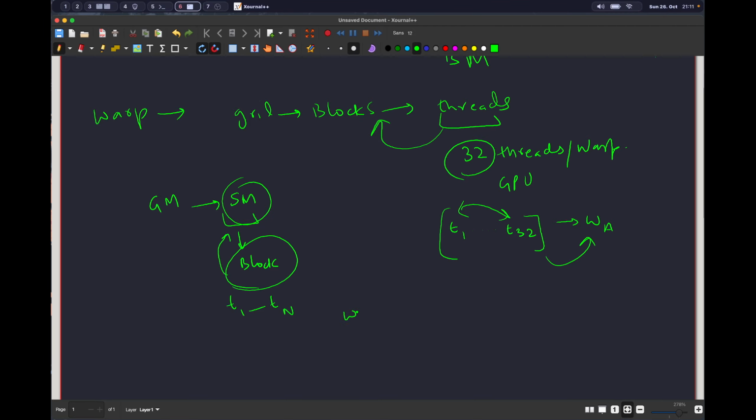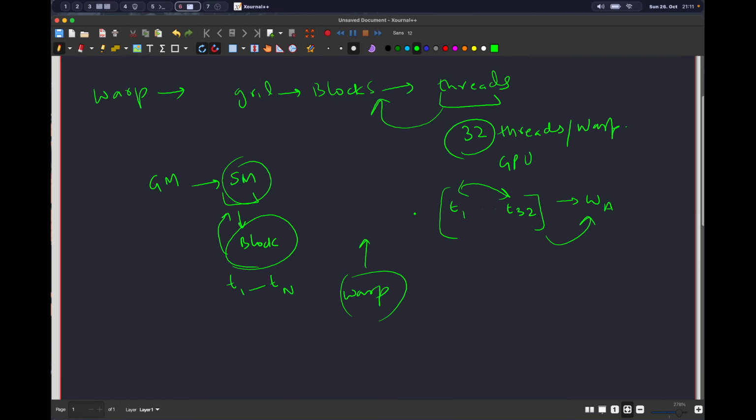But within a warp, there is something called a warp memory or register-backed memory where these threads can access data from each other's threads very easily without the use of sync threads. You will remember that we use sync threads to update the shared memory as well.